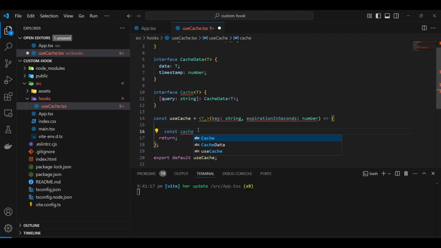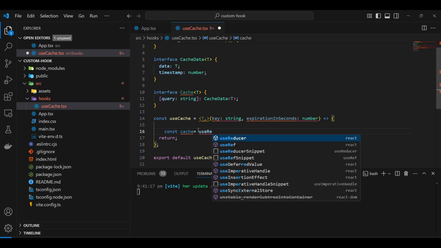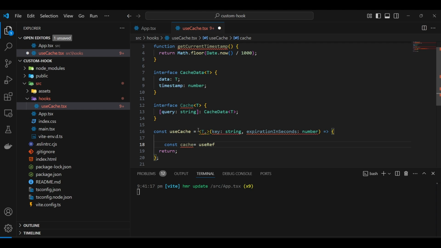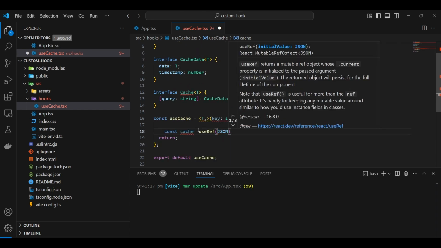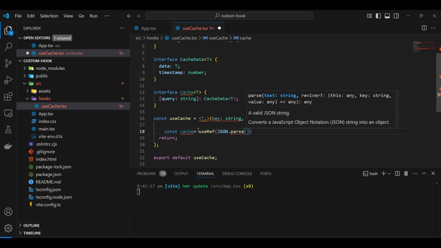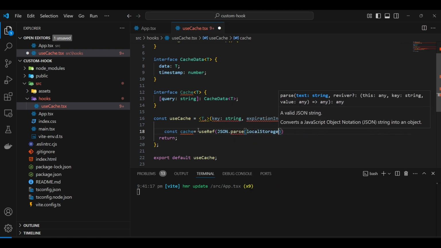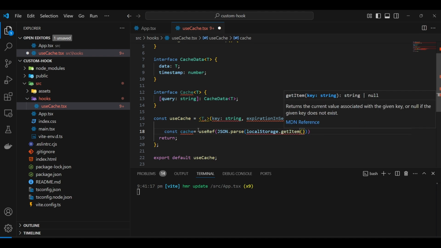Let me create a cache. This will be persisted across renders, so I'll be using useRef with JSON.parse of localStorage.getItem. The key will be the cache key for our cache.